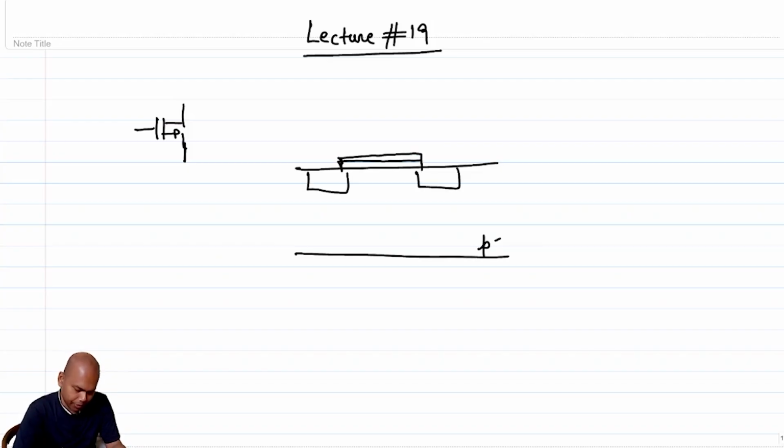So essentially, this is a repetition of what we know. And this is n plus, this is n plus, and if I try to draw a three-dimensional figure, this is what it should look like.